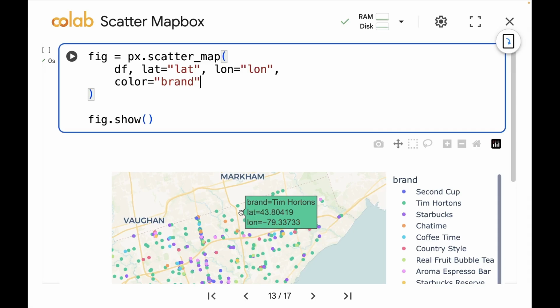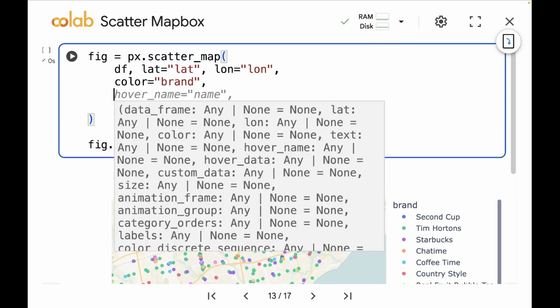So when you hover the mouse over a point, all those three pieces of information will be shown. Okay, but we didn't see information in other columns, right? For example, cuisine and name. Name is also not there, because it's the brand that is included. Name is not included. So let's try to include more information in the box that shows up when you hover your mouse over certain points, right?